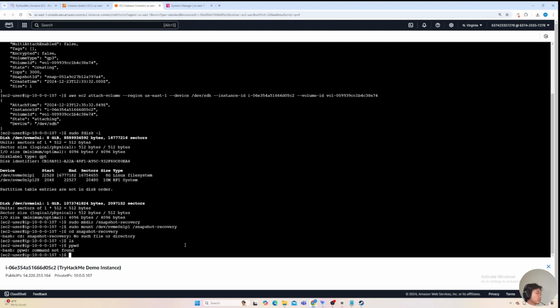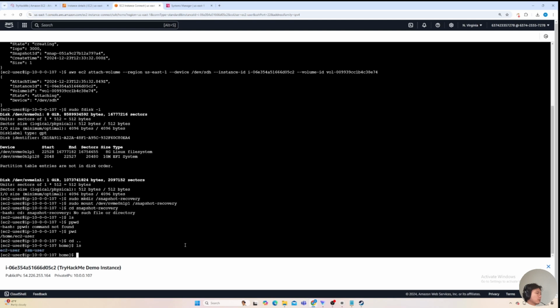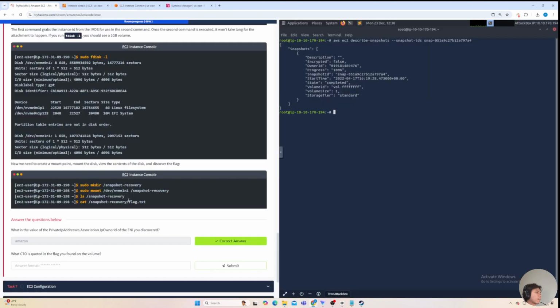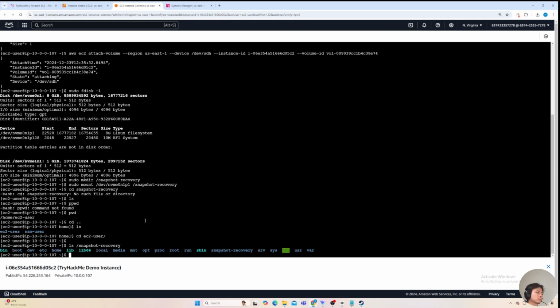Okay, where was it? Snapshot recovery flag.